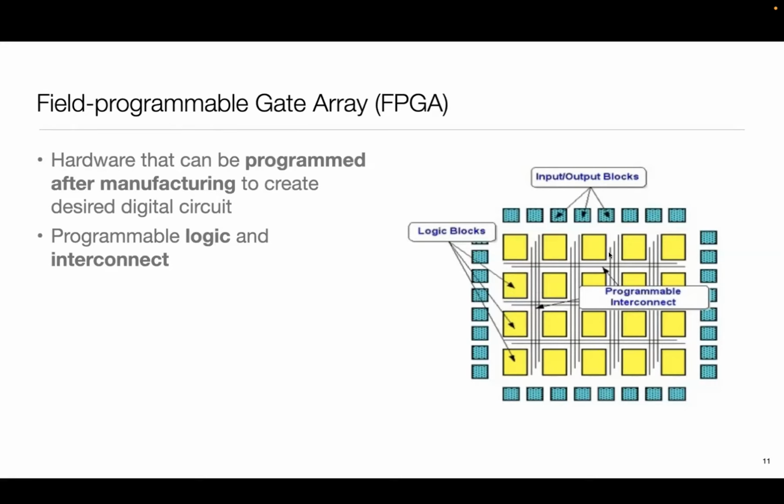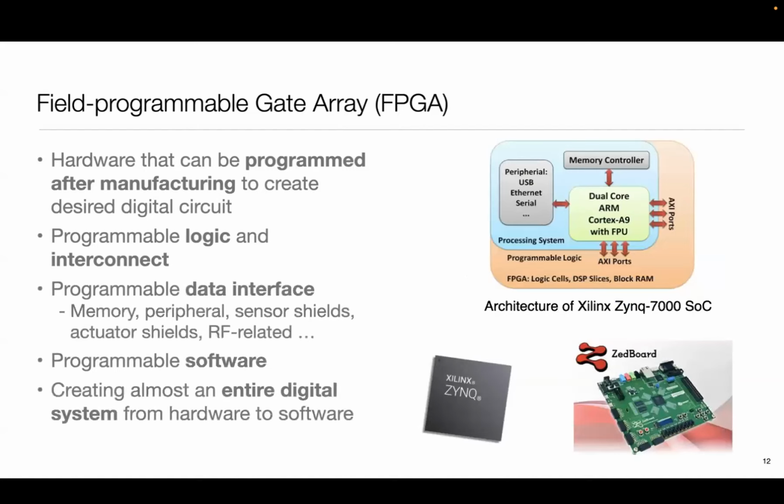The way it's usually programmed is that at these junction points, they have fuses or switches, which in some technologies you can electrically blow. In other cases, you can write a 0 or a 1 to tell the switch whether it's open or closed. And so then I can configure the flow of information. So that's FPGAs. And in some cases, they may have other things within them. For example, there's a company called Xilinx, which is very famous for making FPGAs.